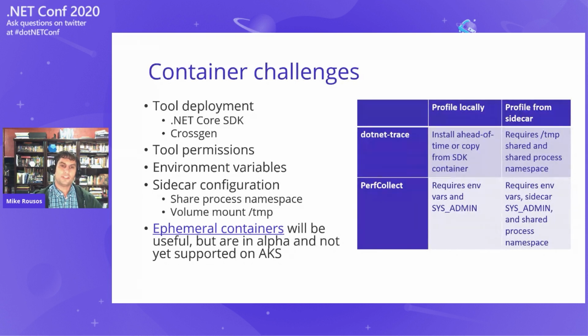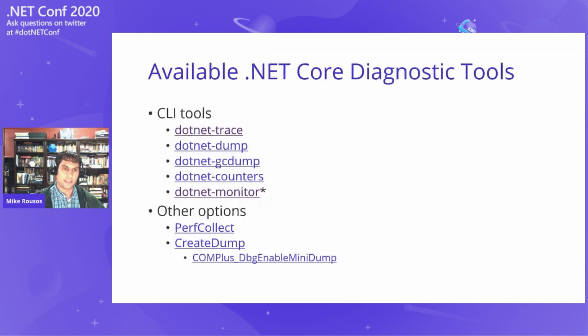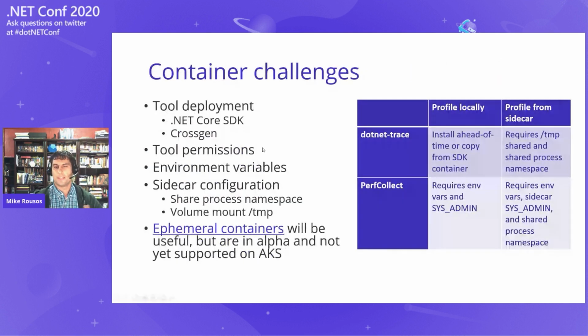In some cases, you may want to actually install the tools when you build your Docker image so that they're all ready to go in case you need them. Just having the tools present won't slow anything down. They will make your Docker image larger, though. Each of the tools on this slide, .NET Trace, .NET Dump, so on, they each take about 10 megabytes. .NET Dump actually is the outlier. It's 50 megabytes. All the rest are 10. So you want to bear that in mind, because depending on how sensitive you are to image size, that may or may not make sense.